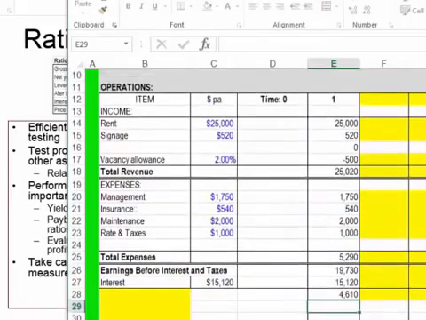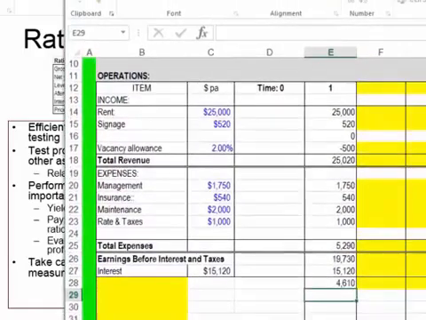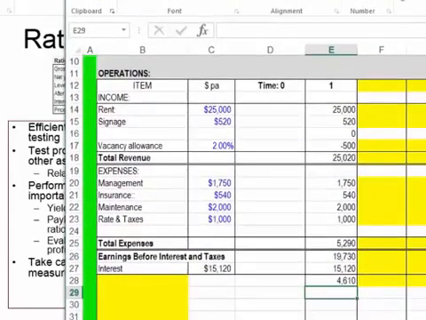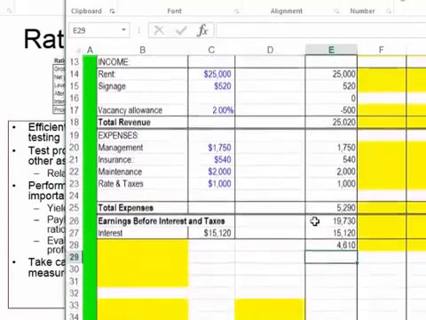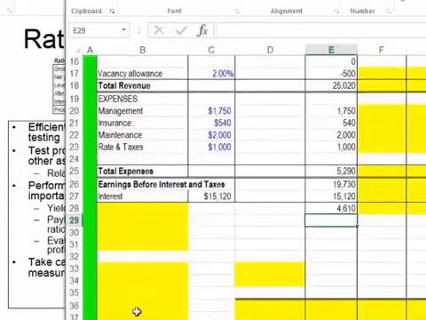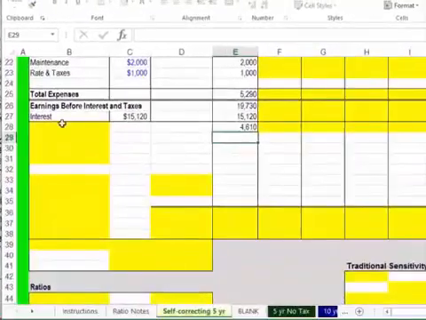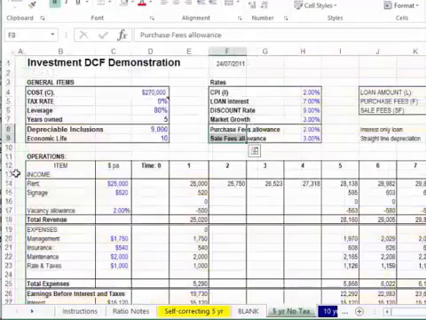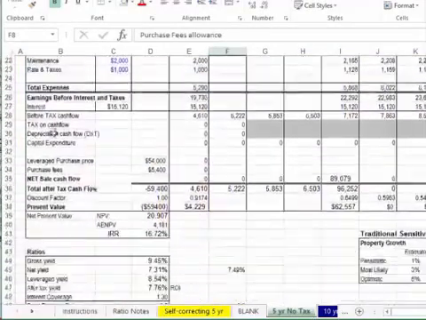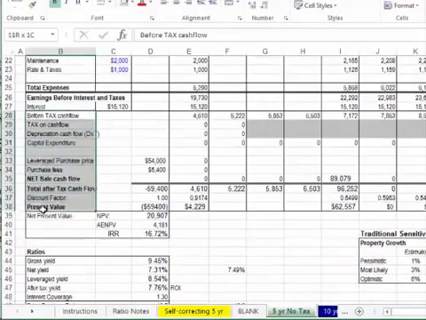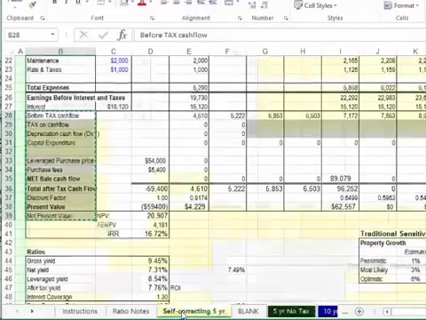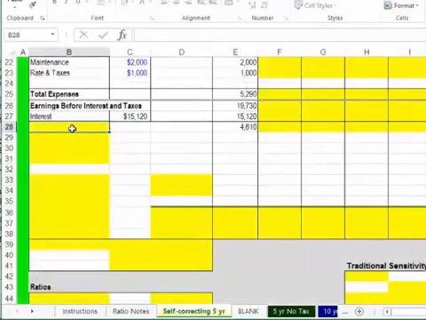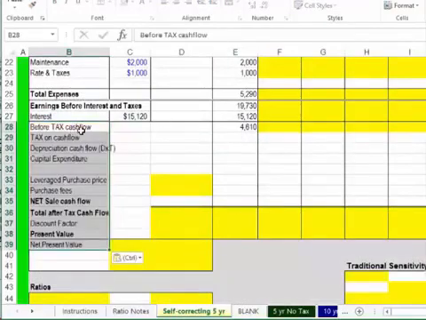Before we leave the model completely to work out our ratios, we need to calculate a couple of other bits and pieces. I'm going to be putting in a few headings down here. In fact, I'm going to again borrow the headings from the completed model. So I'll just take those headings down the left hand side here. Easy to do it now rather than wait until later. They go in.